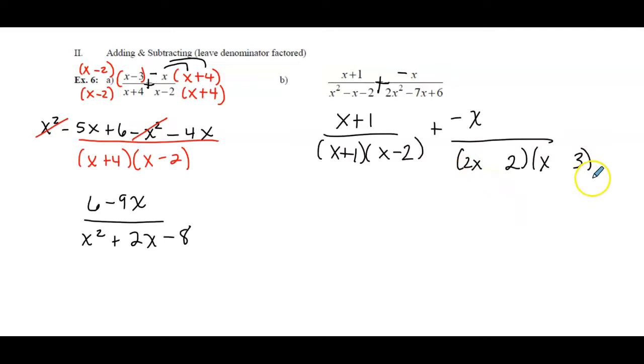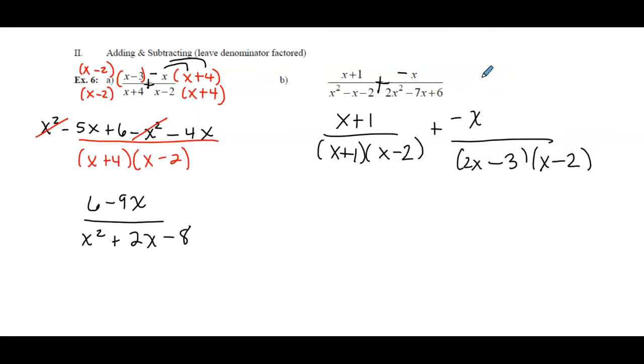Notice this gives me a 6x and a 2x, and that's not going to work. So let's switch those two numbers. So I'm just erasing these two numbers, and this is why it's called guess and check. And I'll try putting a 3 here and a 2 here. Now this is a 4x and a 3x, and if they are both negative, then I will get the negative 7x, and then negative 3 times negative 2 is positive 6. So I just did guess and check.